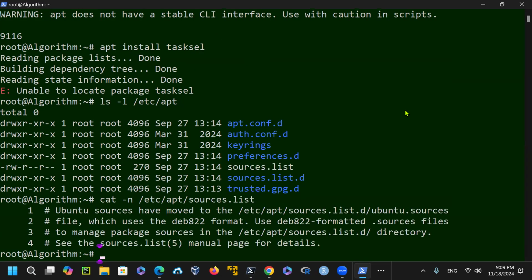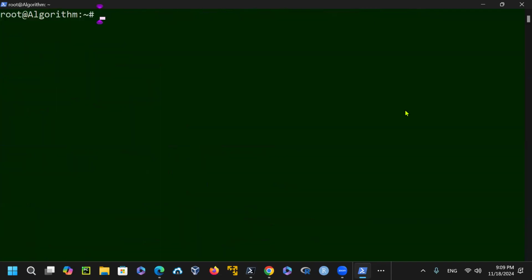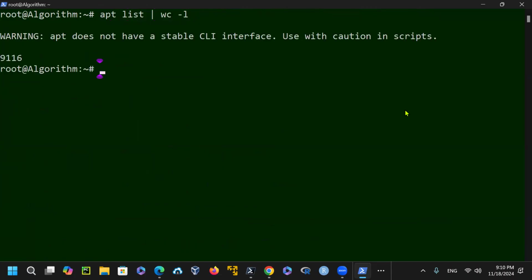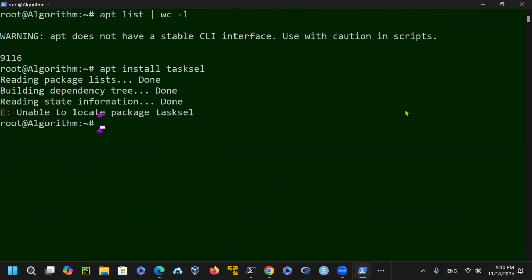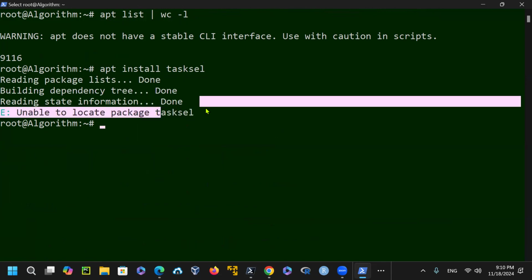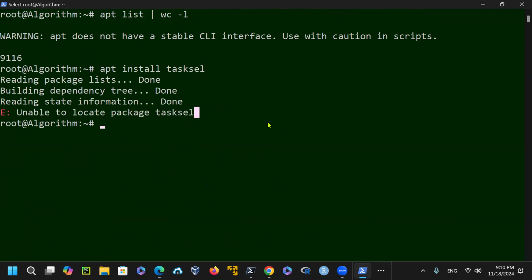This is the file that is actually the repository of apt. So in this case, we are going to do that one, and then I'm going to say apt list | wc -l. Notice that this time when I say apt install tasksel, it says I cannot do it because I don't know a package called tasksel.